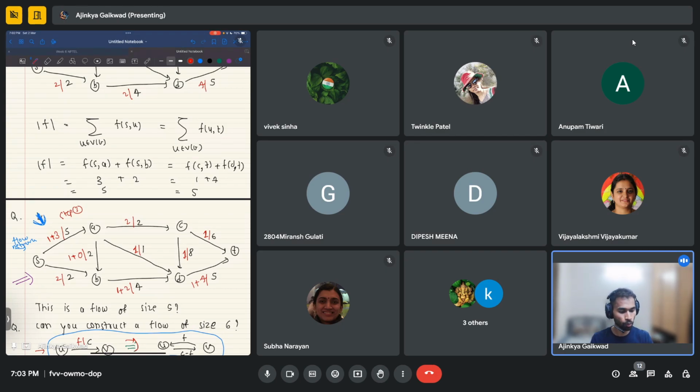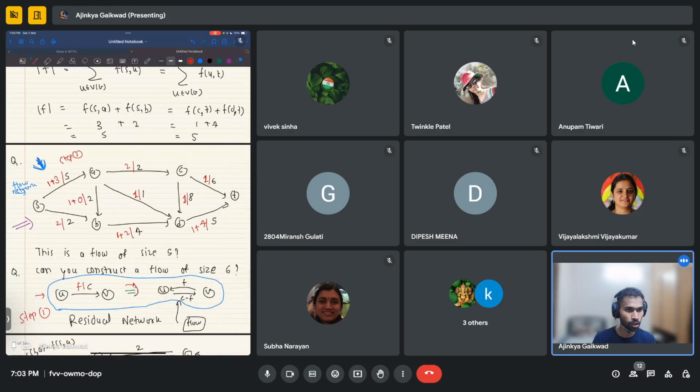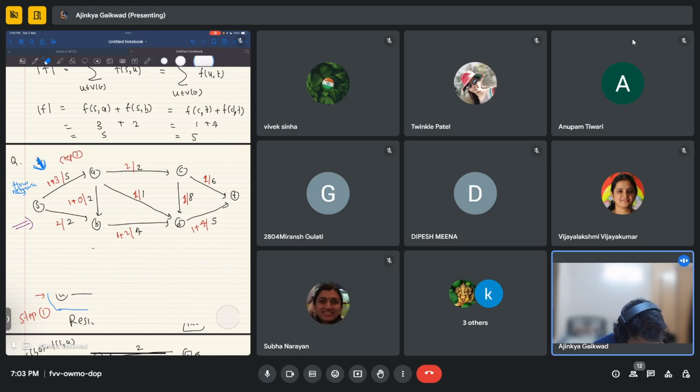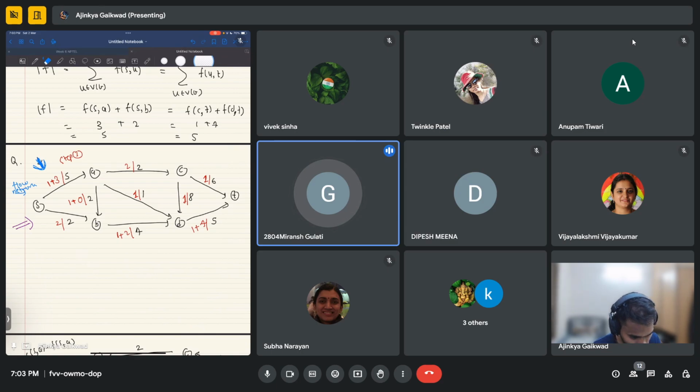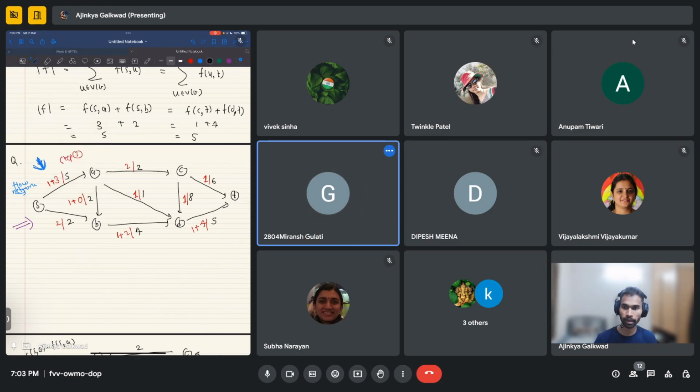So give me 1 minute. Let's together draw a residual network for this graph, and you will quickly see that there is no augmenting path, which means the flow of size 6 is in fact a maximum flow. Just a minute, let me quickly draw it. You will increase the flow along the augmenting path by only one? Yes, I increase the flow by only one. Okay, let me just draw this quickly.